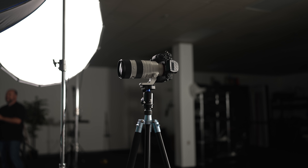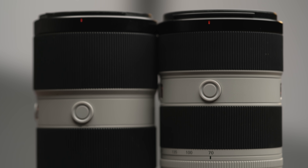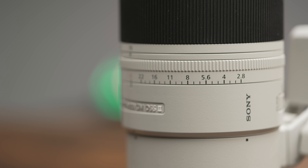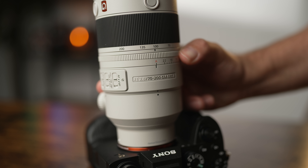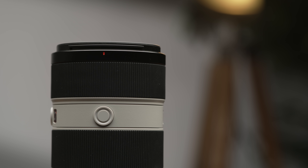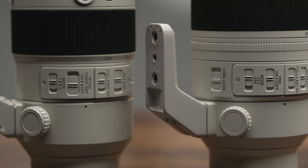All of these benefits are going to give you confidence that you can see and rely on when you're shooting portraits, action shots and anything in between. Taking a look at the lens itself, it looks almost like its predecessor but with a few key differences. They've incorporated an aperture ring where you can adjust from f2.8 all the way to f22. You have the option to de-click the aperture ring, and they've even included an iris lock which keeps the aperture ring in place so you don't adjust it accidentally. You still have three customizable focus hold buttons, and there are now three stabilization modes, with the third mode emphasizing framing stability using optical stabilization when shooting moving subjects.